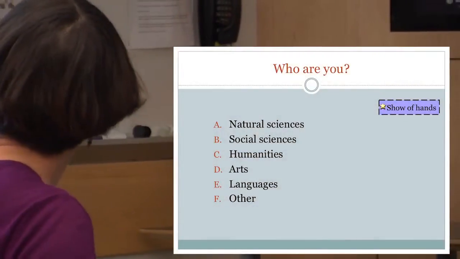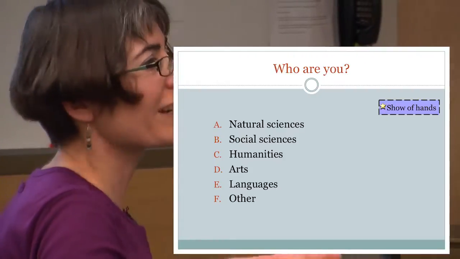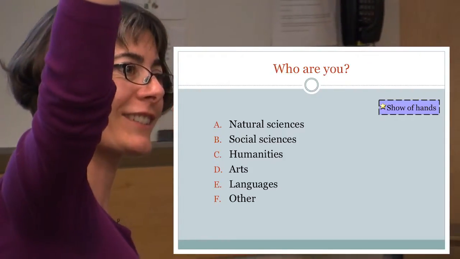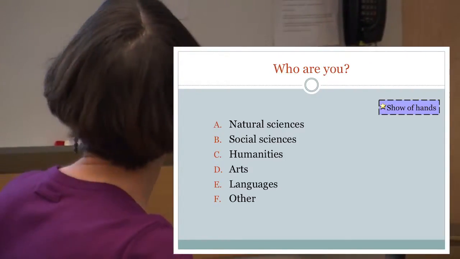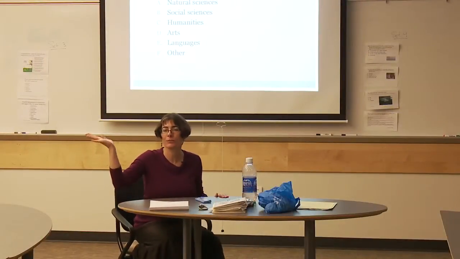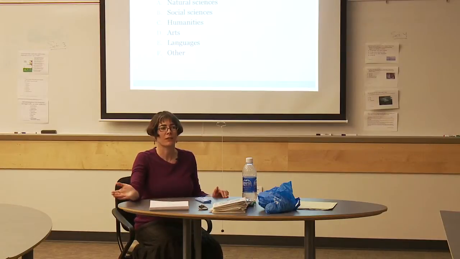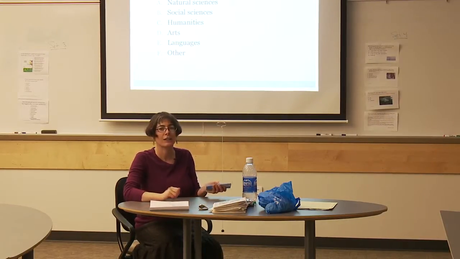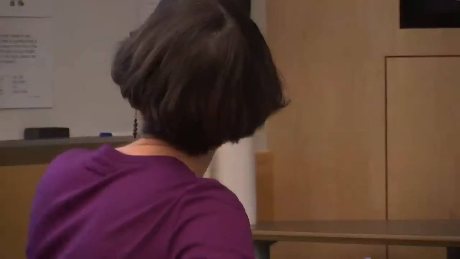So we found out a little bit about who you are, but I just want to demonstrate different ways of asking questions. Here's a really familiar one. Can you tell me who here is in the natural sciences? Raise your hands. Social sciences, humanities, arts, etc. So raising your hand is one way to find out a little bit about either what people in the class think or who they are. So that's a common one.